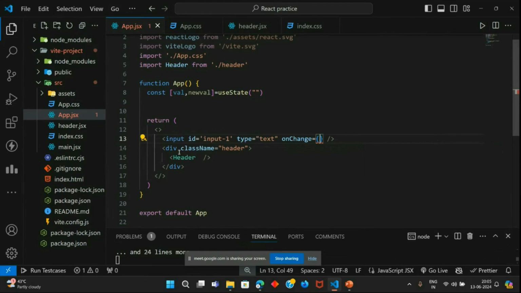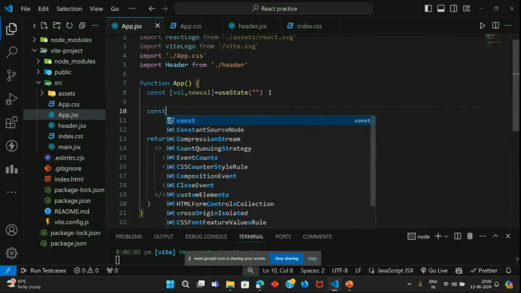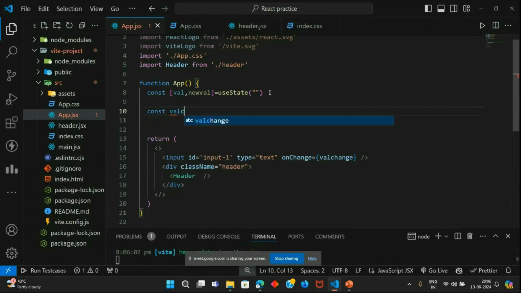So what I'm going to do now is declare a function here that it is going to call. I'll call this function valChange. I haven't declared the function yet, so I'm going to declare a function, const valChange. Okay, this is equal to, again I'm using the arrow method.